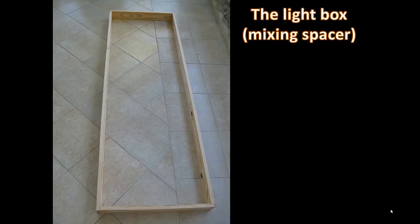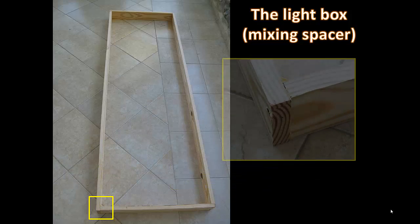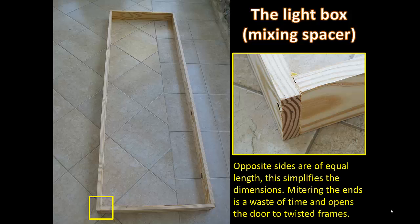No snakes. The corners are glued and clamped, immediately drilling pilot holes and running in screws. Minimum of 3/4 of an inch penetration into the end of the receiving board. If you take a close look at these corners, you can see that they're overlapped. You do not want to waste time in mitering these corners. Anytime you miter corners, you're taking a chance of having the miter open on one end or the other. And then when you tighten the screws down and glue it, you're actually putting pressure to distort the squareness of your frame. These butt joints work absolutely perfect. You can't see them anyway, and they're much easier to work with.